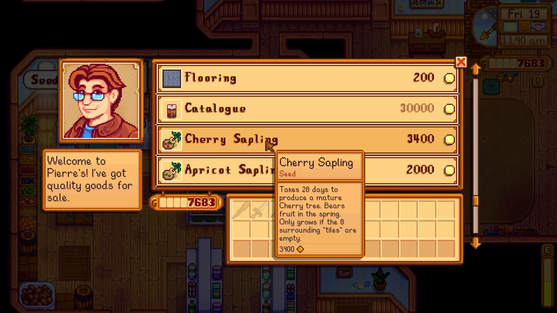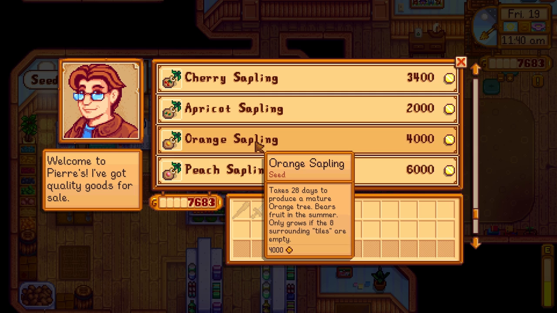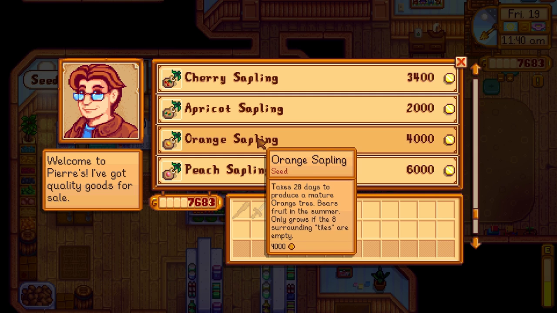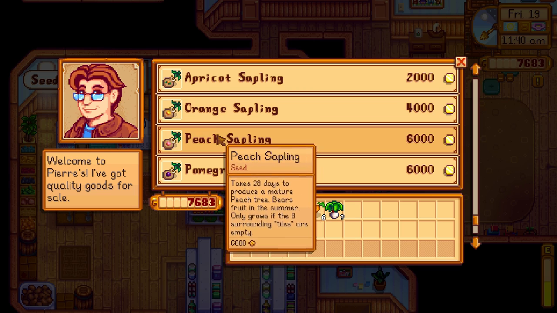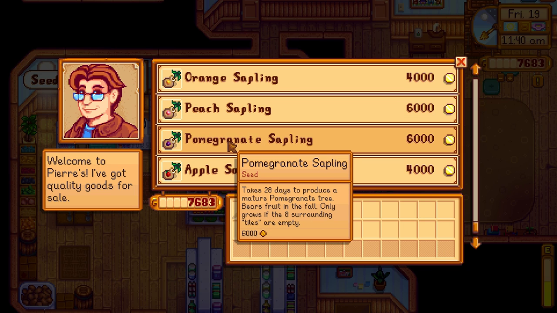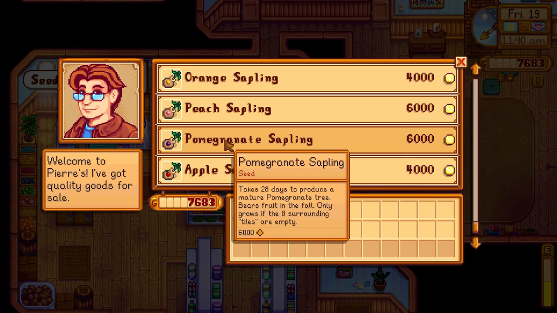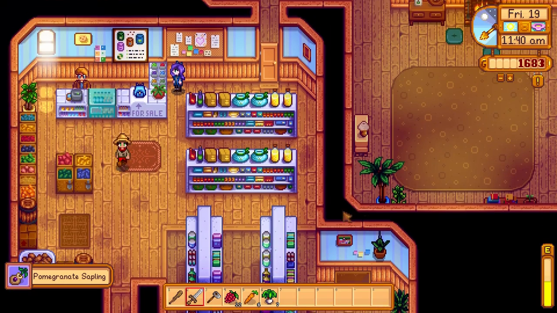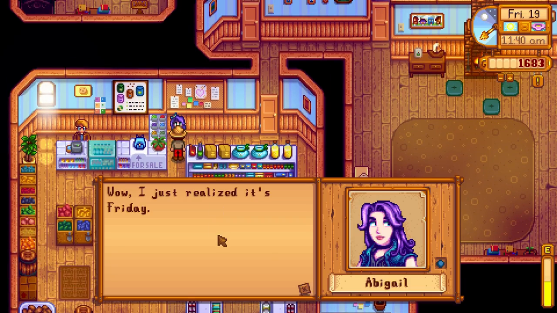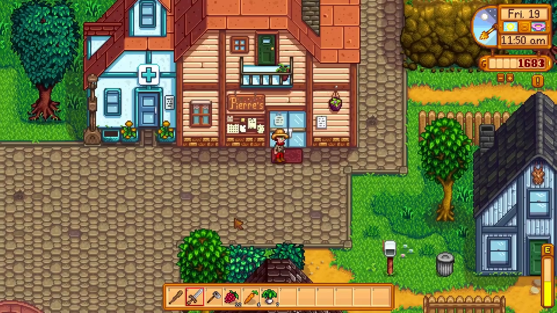Bears fruit only in the spring. Only in the spring. We have the orange. We have the peach. Plant one of these now, but I think we're okay without that. The pomegranate sapling, however. It's either that or the apple. Let's get the palm tree. Let's do it. Palm tree's good. We need it. Wow, I just realized it's Friday. Yeah, I have days like that too, I must admit.